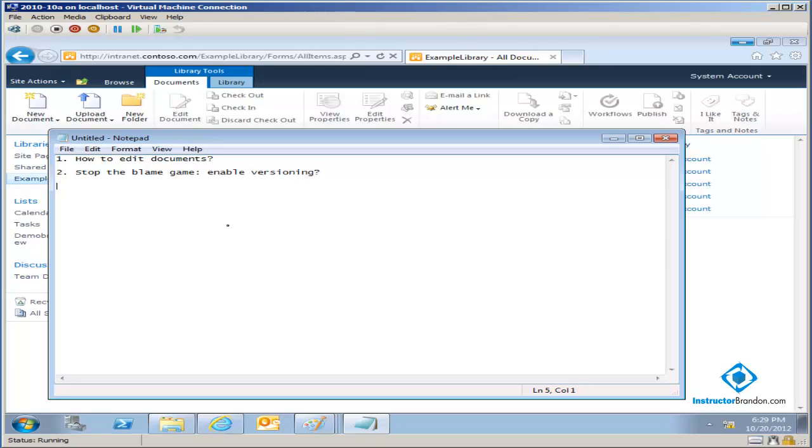And number three, how can we make sure that no one can change a document while we're working on it? Let's see all this in action and get an idea what's going on.